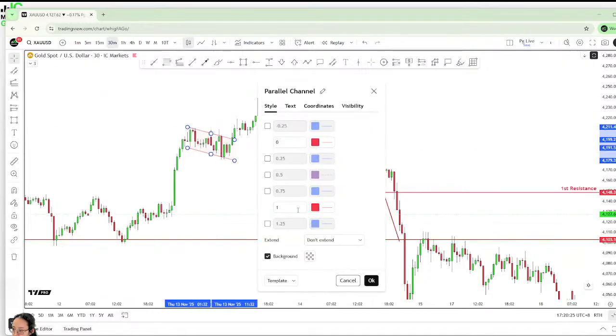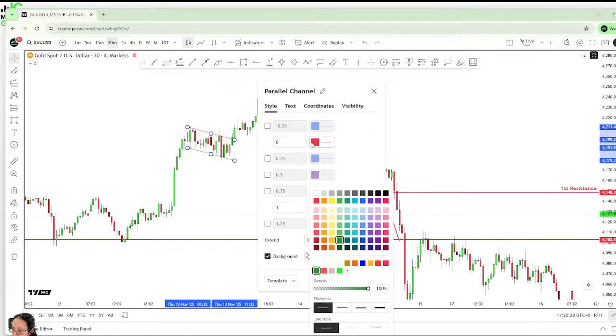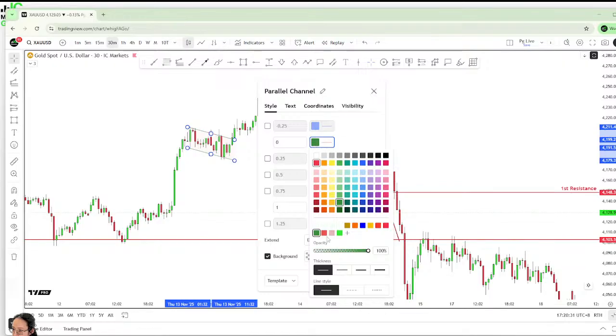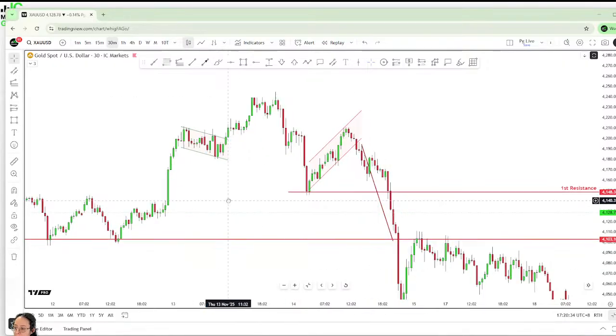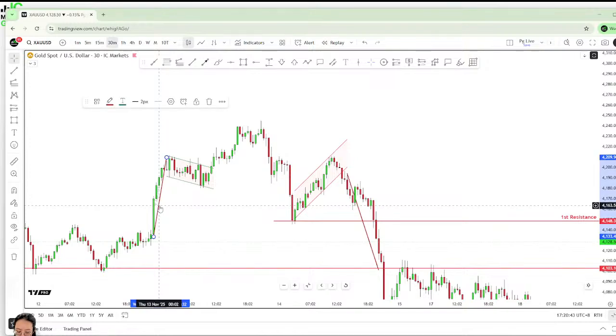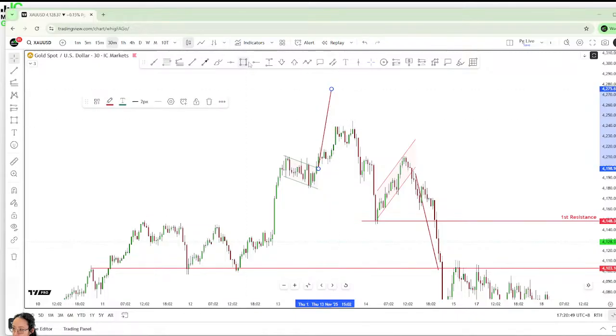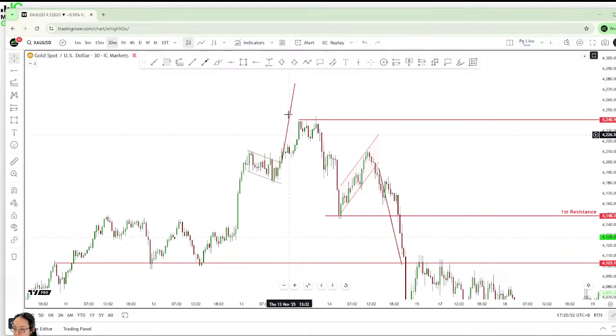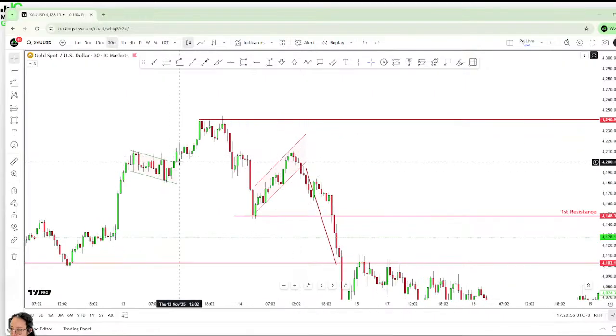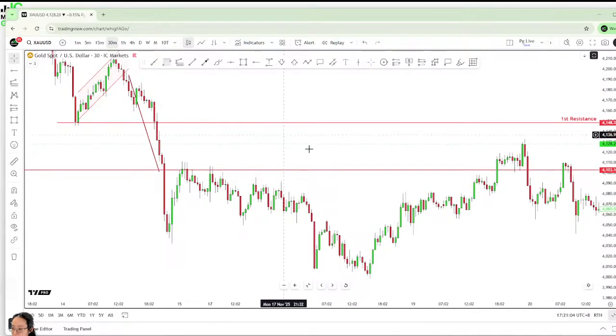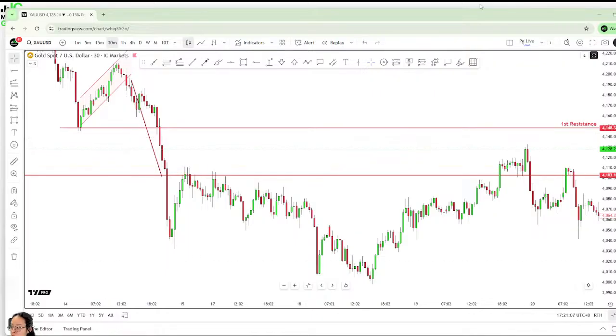Can I change the color to green? To green right here. Okay, I'm going to take the distance maybe here, and then I'm going to copy and place it. The idea was somewhere here, but price did not. Price just went to this level and then fell. Okay, but what you could see here, when price breaks out, you'll see that breakout and retest, right? This is the bullish flag, this is the bearish. Okay, and rectangle.